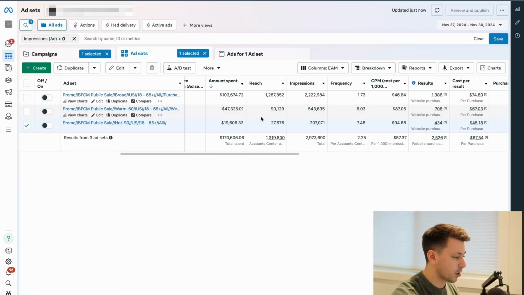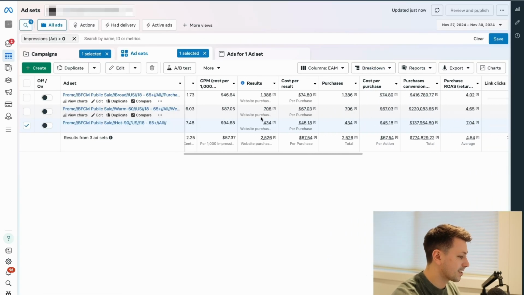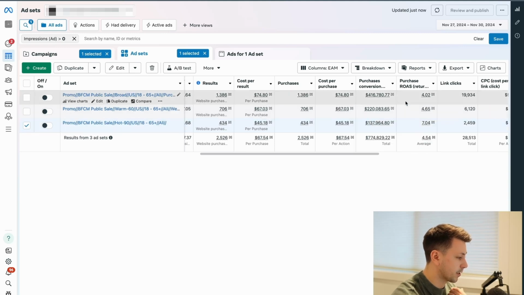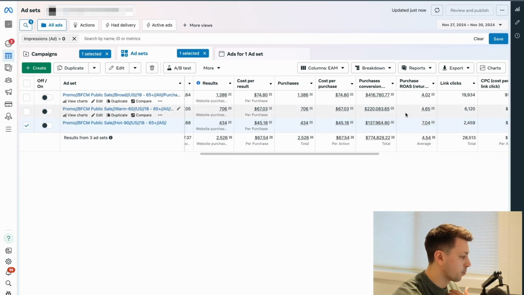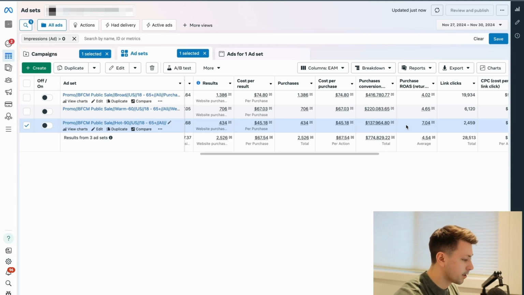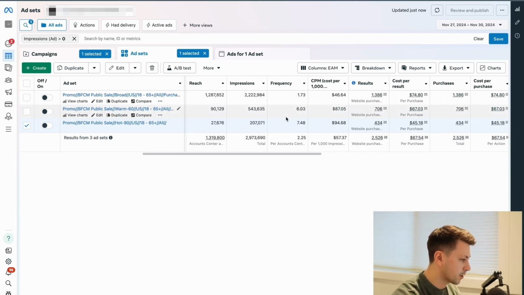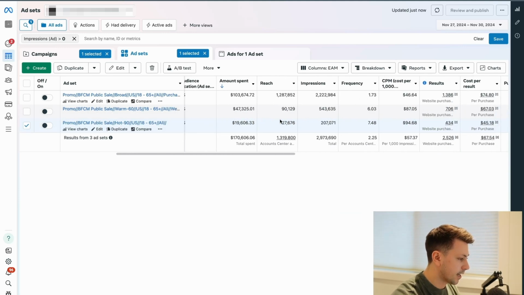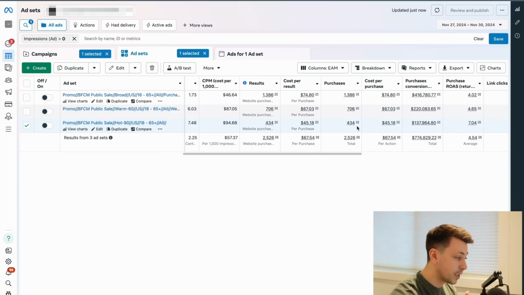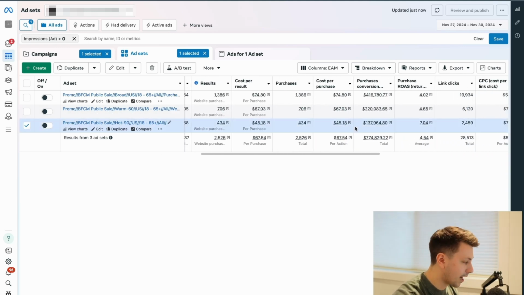Now, one thing that I do want to call out, and one of the main reasons this is so effective for us, because as you can see we were getting a 4x return on broad, a 4.6 on our warm, and a 7.04 on our hot, is we don't actually target warm or hot users during the year. So this audience isn't really used to seeing our ads multiple times during a small period. Like, as you can see over this 4-day period, this had a frequency of 6x and 7x. So we were showing these ads a lot to this audience.